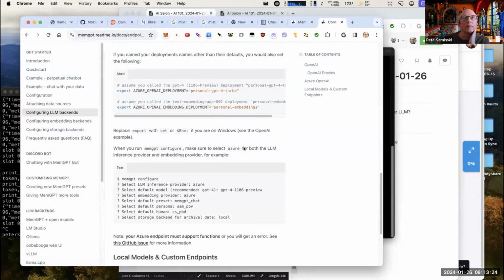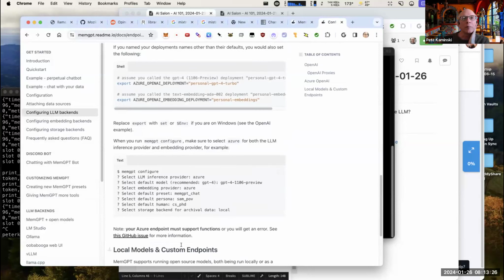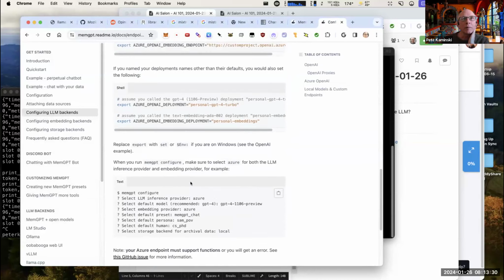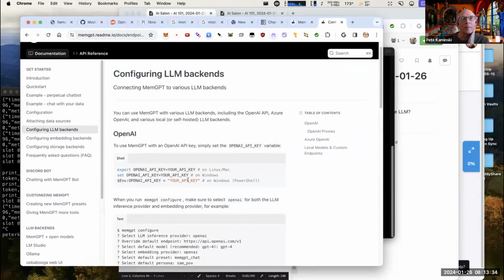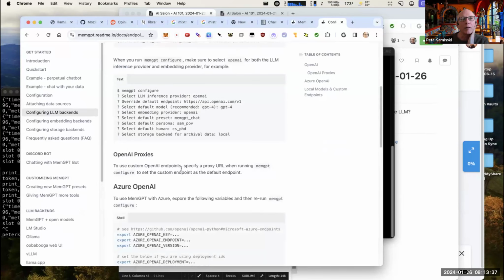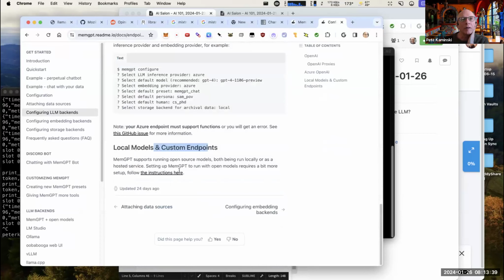So we've teleported into the middle. This is what it wanted me to look at, even though this is the thing that I can read. So let me scroll up on this page. This is configuring the backends. So you can talk to OpenAI, you can talk to Azure, you can talk to local models. And then the instructions are someplace else.